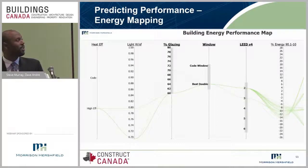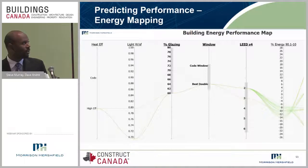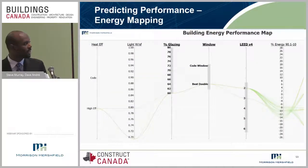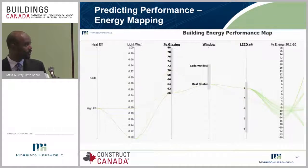What you'll see as well as we continue to sift out information is, for this iteration, what I did is I sifted out the LEED points. So here, the bare minimum was pass. But as we're talking with the energy modeler, under optimization of energy, we're going to need at least 2 points, let's say, for example. So then I can sift out these options because I know they're just not feasible. We need a minimum of, let's say, 2 points. So I can sift those data points out.